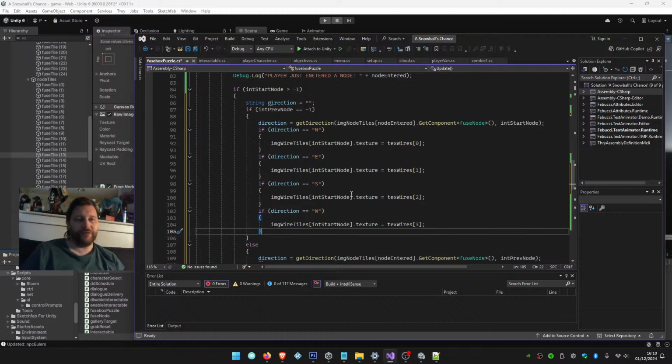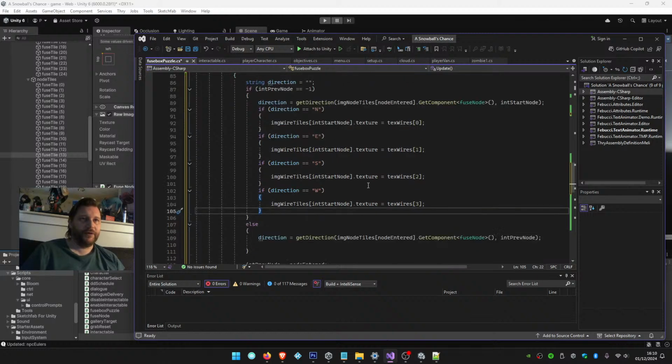What we also need to do, if it's the first wire, is continue in said direction at the current tile's node. Now that is what we'll be doing here. So I think we need a function.